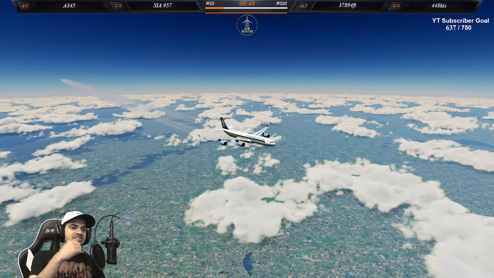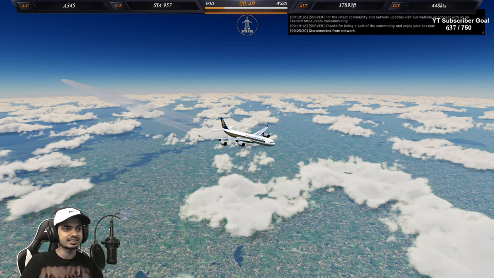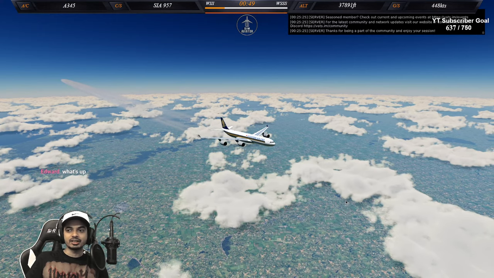Now, obviously, this is default scenery down there that you're seeing, and we got disconnected from the network as well. Watson is not in its senses today. Thank God it's not an event or something.